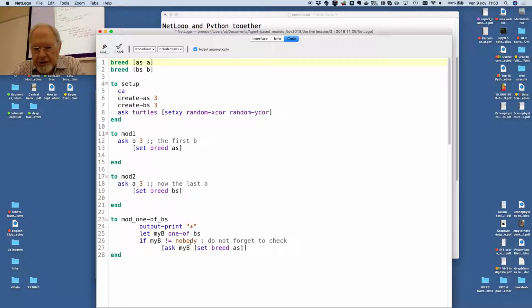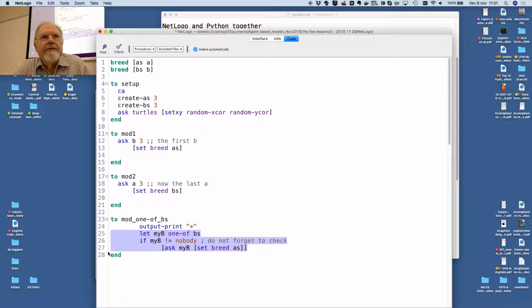We don't execute the change. If my B is not nobody, we ask my B, this one, to change its breed to A. Pay attention. These two very simple instructions are the key for having agents interacting.